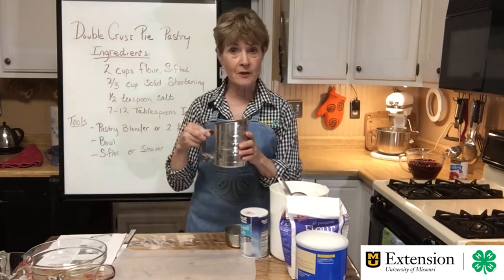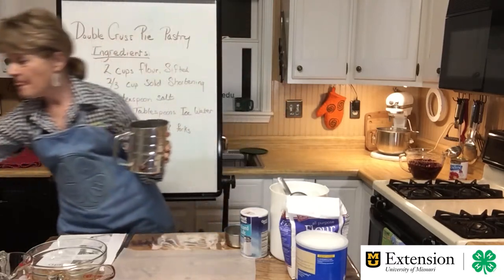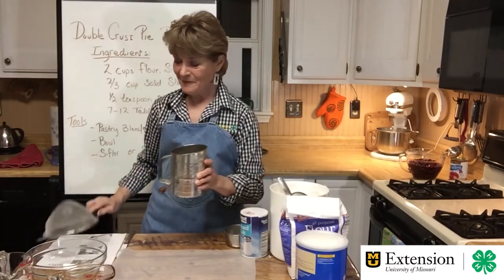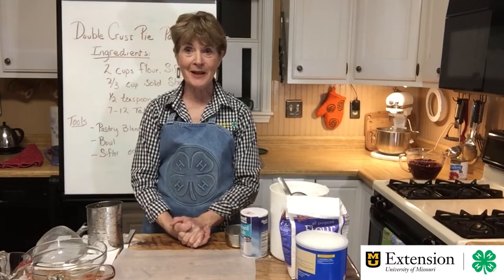And we're going to sift our flour. Now, you might not have a sifter, but let me show you what you could use instead. This is a wire mesh strainer, and that would work just as well. So if you'd like to go get your ingredients and come back, and we will start making pie.